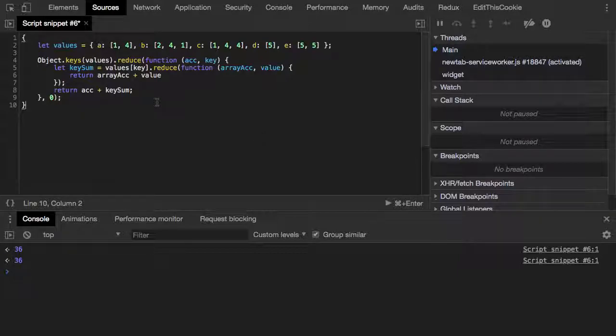Again, don't get overexcited about arrow functions. If you understand classic functions better, then take that. And then once you are confident, then if you want, swap to arrow functions.